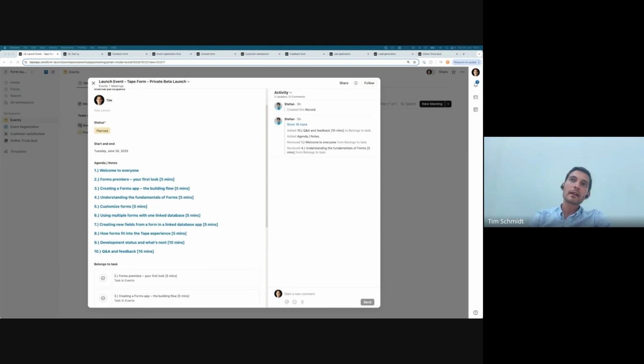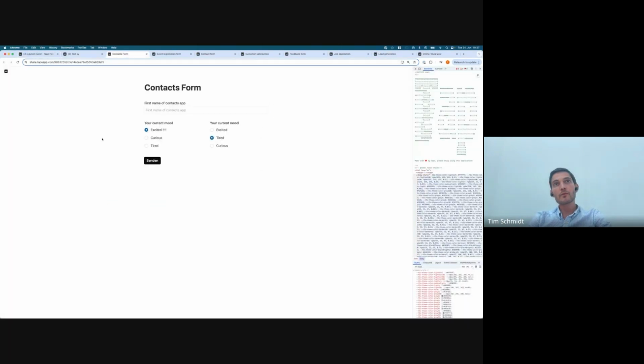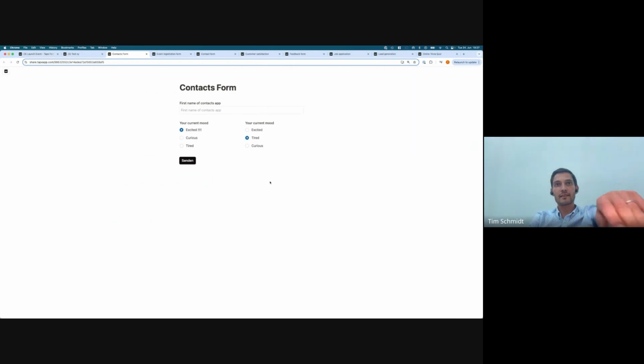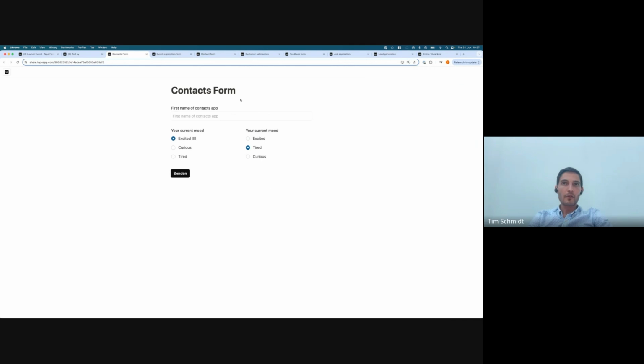And next up, what we are planning to do is expose this new experience that you saw to mobile. So what we want to do is we will be using this here. Sorry for the developer console. Yeah, this is better. So you will be able to use some of that UI to do some of those things that many people are asking for. You will be able to use that to edit existing records in the Tape mobile app and also create new records in the Tape mobile app.